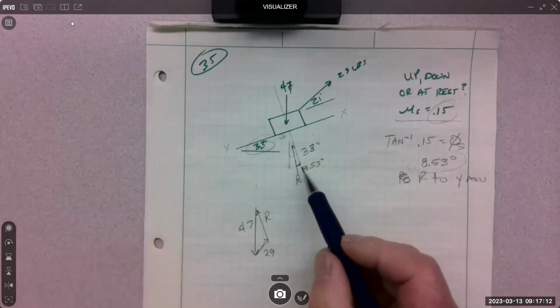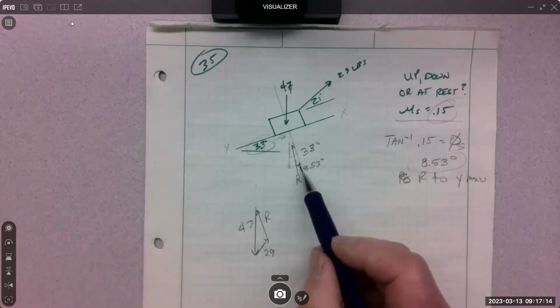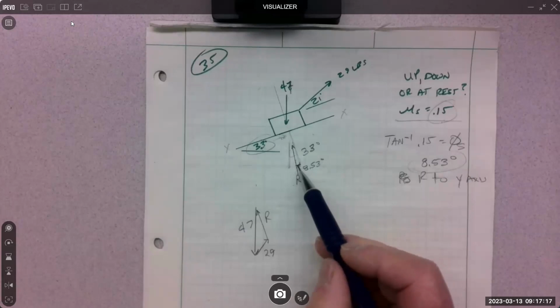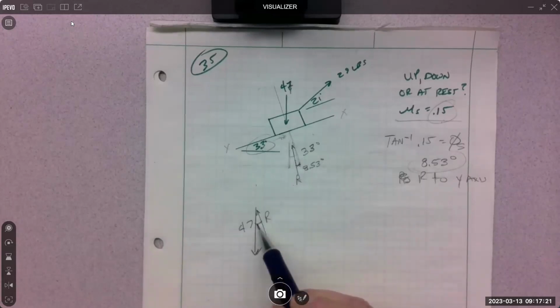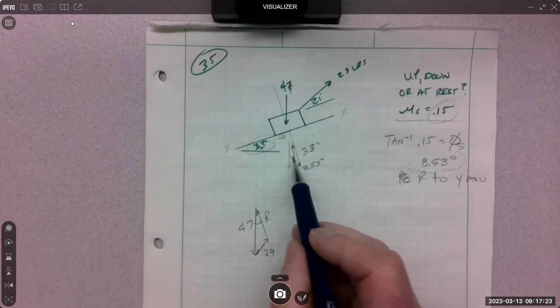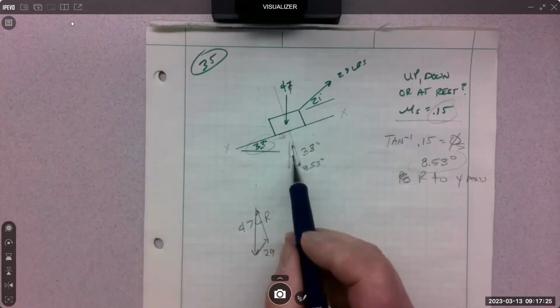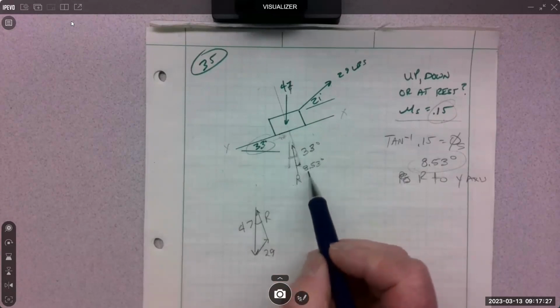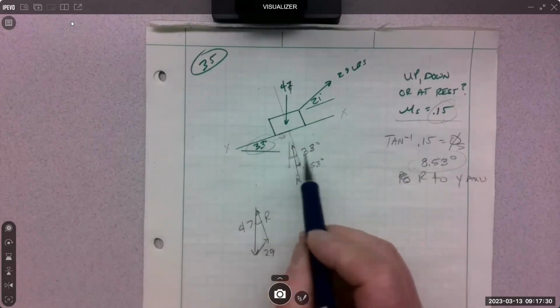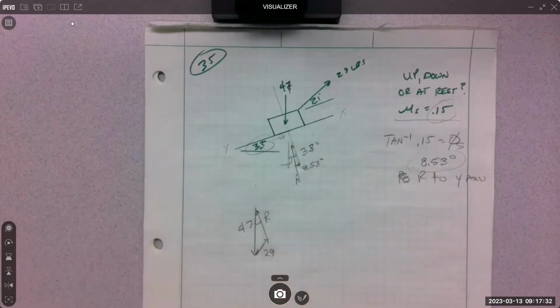So then I gotta figure out, like, how do I put this angle in? So this angle is to N, but if I had R to vertical is right there. So I need to get this one over here. So 33 is the whole way, 8.53 subtracted away from the 33, and we get that.